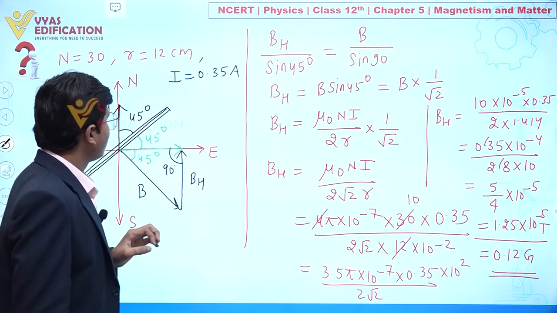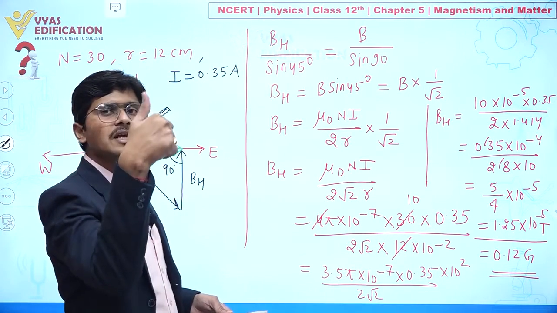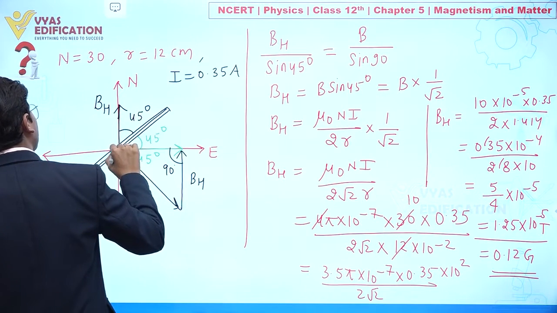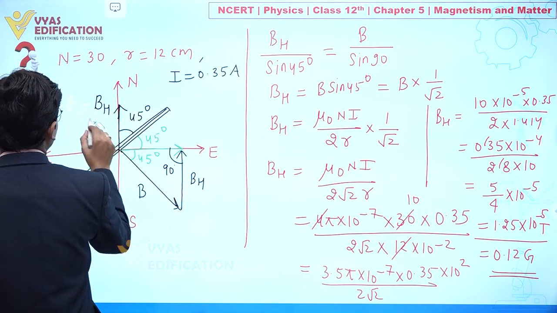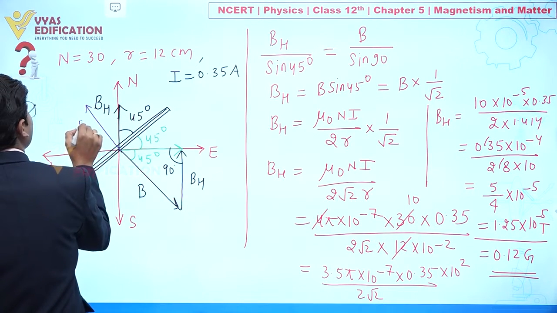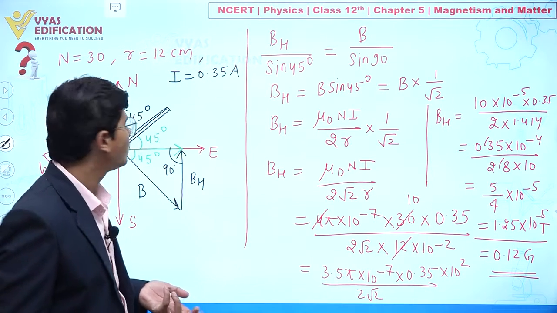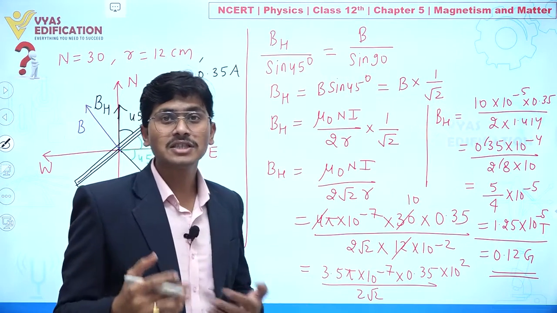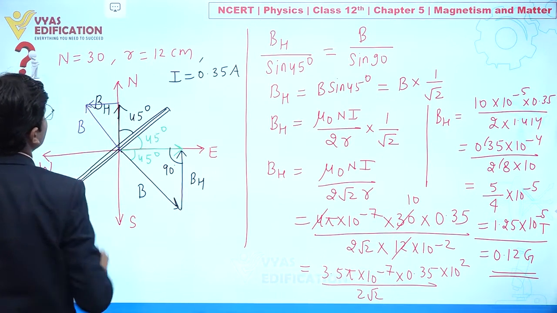Now listen carefully. What am I doing here? First of all, I am changing the direction of current. So as the direction of current changes, now we will curl our fingers like this. The thumb indicates the direction of the magnetic field. So from here you can see the direction of the magnetic field. Now it is given like this. This is the direction of the magnetic field. Yes. So we can assume this is the direction of the magnetic field now in the second case, clear? And actually we are rotating just by 90 degree. So what will happen? Nothing. We can say this is B. We can say this is BH. So now our objective here is to find the direction of the magnetic needle. So definitely this triangle has to be completed. So for the triangle to be completed, this arrow should be like this. Clear?